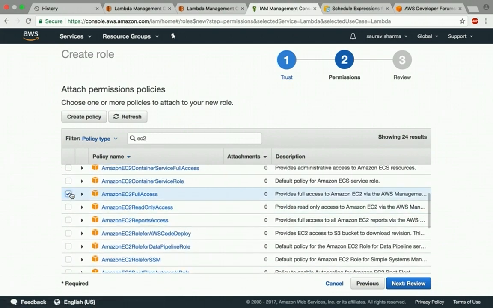So why don't we select Amazon EC2 full access so that we don't have more permissions than we need. What this does is let our Lambda function perform some actions on Amazon EC2, and this is what we want. So let's select this and click on next.